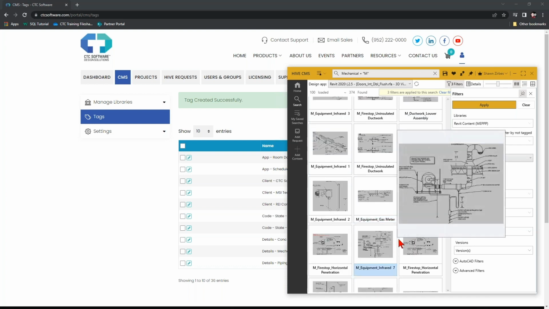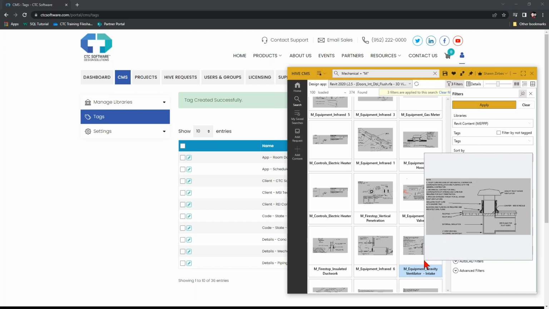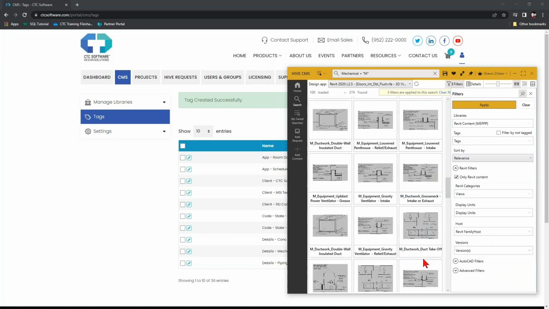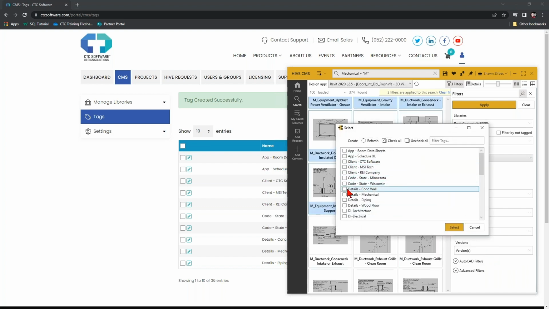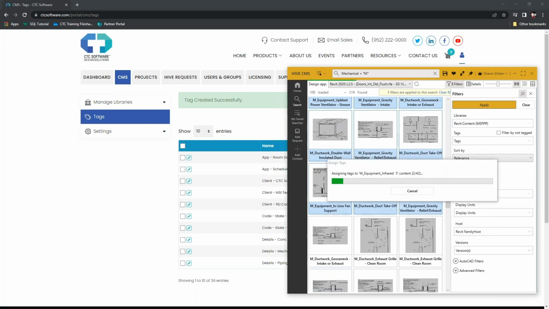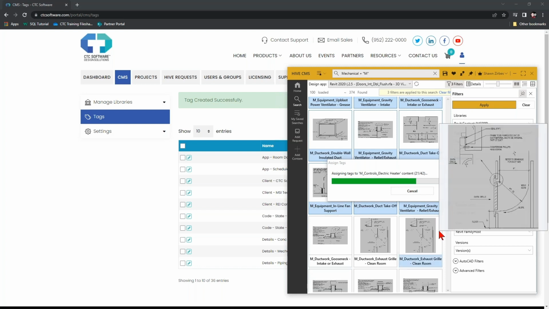Let's see here. There's actually quite a few of these M underscore tags in the views in the mix. No MPs yet, so I can grab a bunch of this. Shift select, right click, manage tags, assign, one more time, details mechanical, and I'm also, just to future proof this for myself, I'm going to go ahead and choose DI mechanical. So you can actually apply more than one tag at a time. By the way, if you click create, it will bring you right back to this tags location over here in the portal if you're an admin. End users don't have that if they don't have some kind of admin level controls. This is going to rip through and add those tags to those 42 pieces of content at this point.